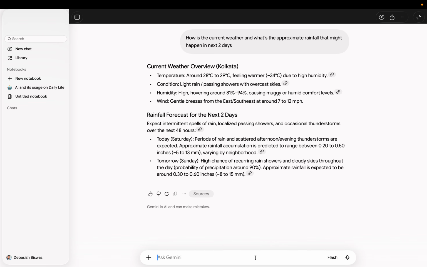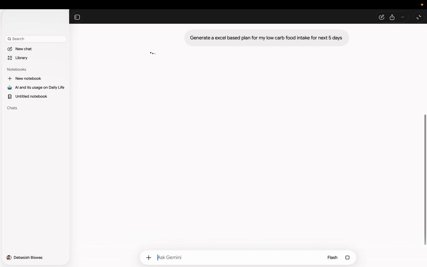Say you want to do some Excel-related calculation, or generate an Excel-based plan for my next 5 days, or any such calculation-based activity which has a mid-tier complexity.